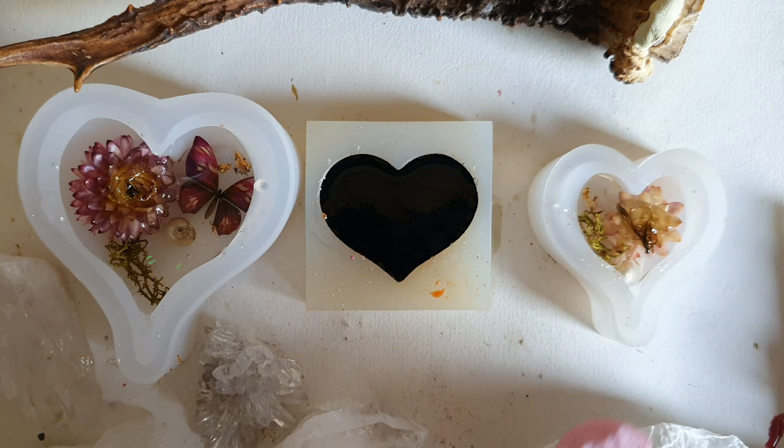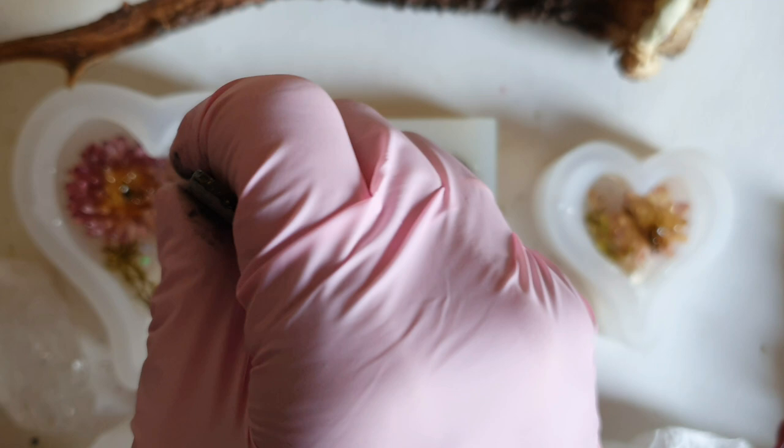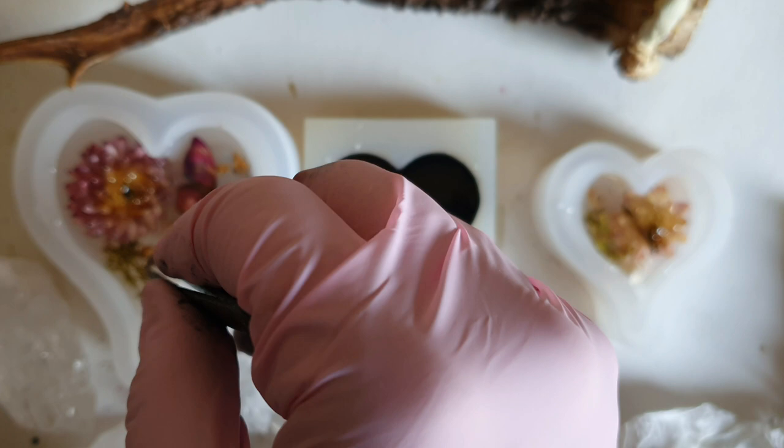These little hearts and botanical decorations do take time, because I really don't want to make them a bit messy. So that's why we have to work in layers. Everything you can see in a heart, or any shape you like to mold, has to be seen in clear layers.